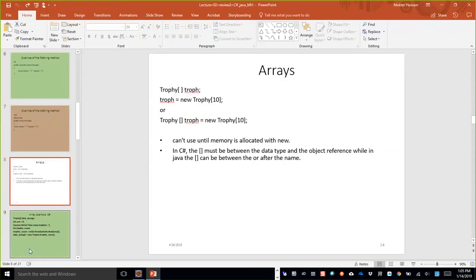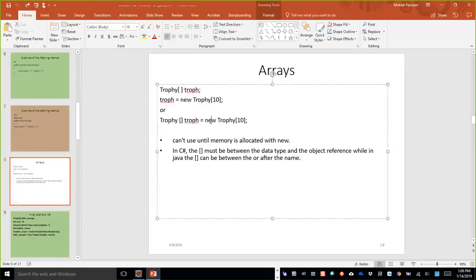Everybody knows that an array is a data type. It is not a primitive data type, but a modified data type. An array contains a group of the same kind of data. If it is an integer type array, then it contains all integer values. It cannot contain a string value.